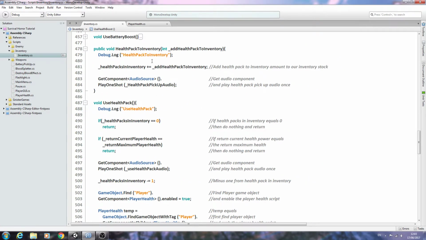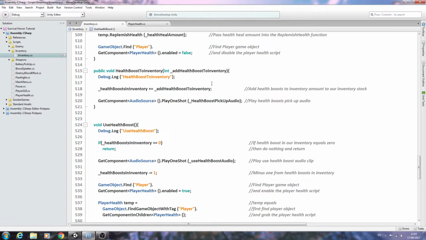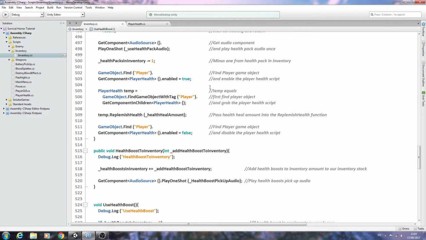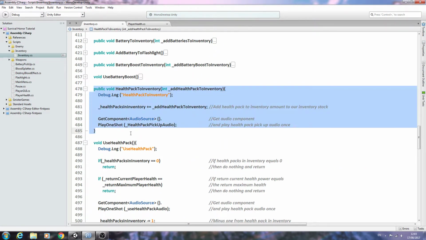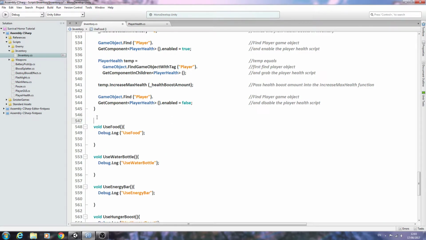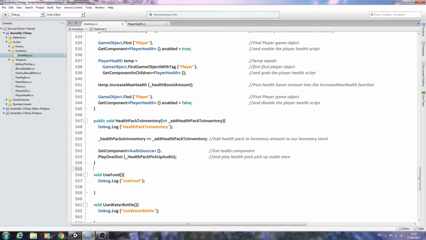And I'm just going to leave the health expanded, because this is what we're going to copy next for the use food. So the first thing we'll do is let's copy health pack to inventory. We'll collapse that down once we've actually copied the code. Let's go through and change it. So in this case, we want to change this to food to inventory and add food to inventory.